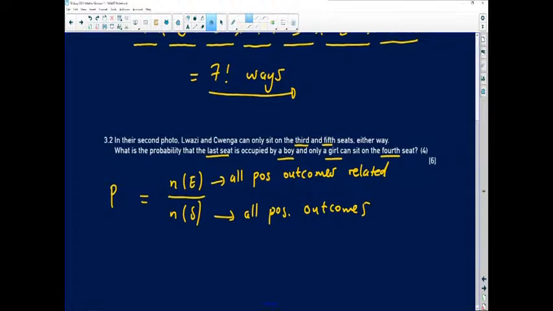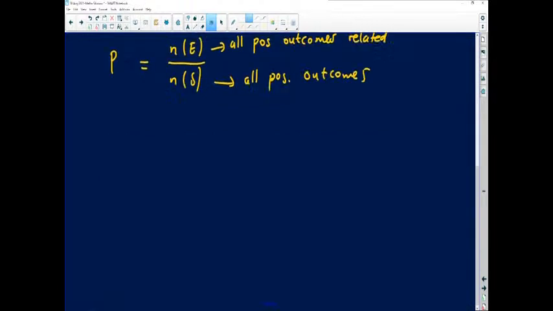So let me start first of all by the total number of the sample space. That is why we always say counting principle is not probability. Counting principle is a method of counting possible ways of doing something. Once you start dividing by the total outcome, you start now talking about the probability. So let's find those 2 values of our ratio on the right-hand side of our equation. So the number of the total sample space is going to be 1, 2, 3, 4, 5, 6, 7. So those are the possible seats that I have.